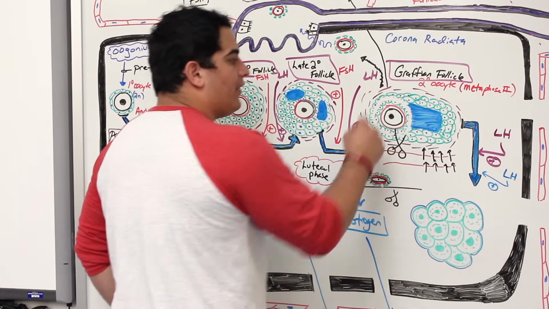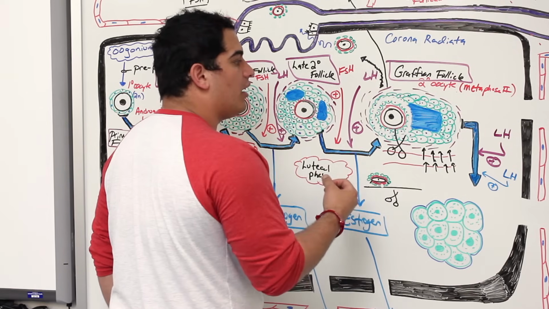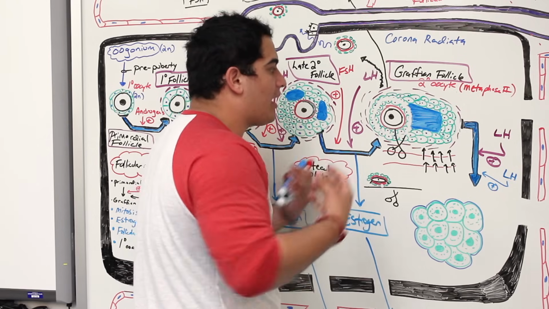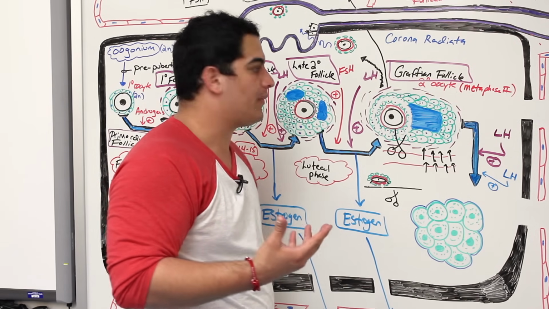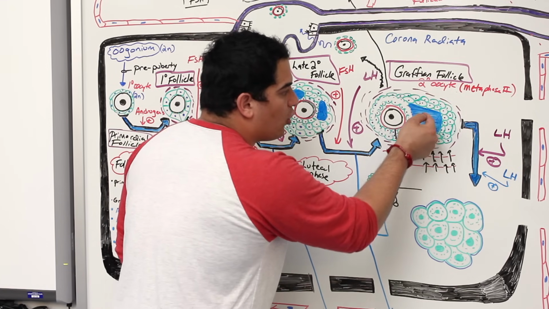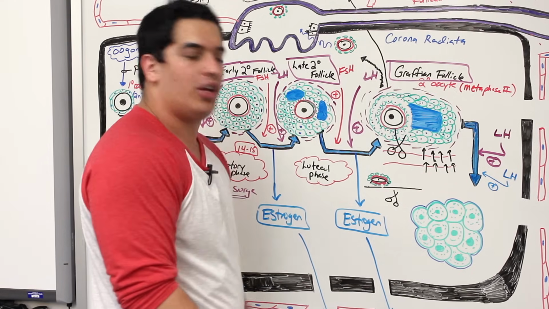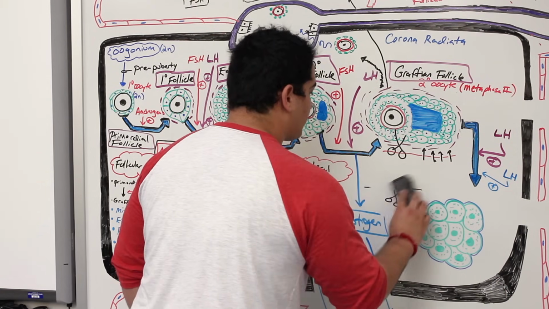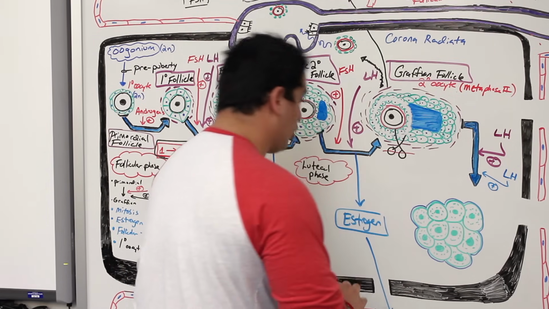So not only is he going to trigger ovulation, but he's going to turn some of these cells, these granulosa cells, the ones that are still there, he's going to specialize them. He's going to differentiate them. They're going to start accumulating a lot of lipids, a lot of cholesterol, a lot of fat. And it's going to turn yellow. You know what another word for yellow is? Lutea. You know? So what happens? This structure here, the Graafian follicle, luteinizing hormone stimulates him to get converted into this specialized hormone-producing factory. You know what this hormone-producing factory is called? This hormone-producing factory is specifically called the corpus luteum.